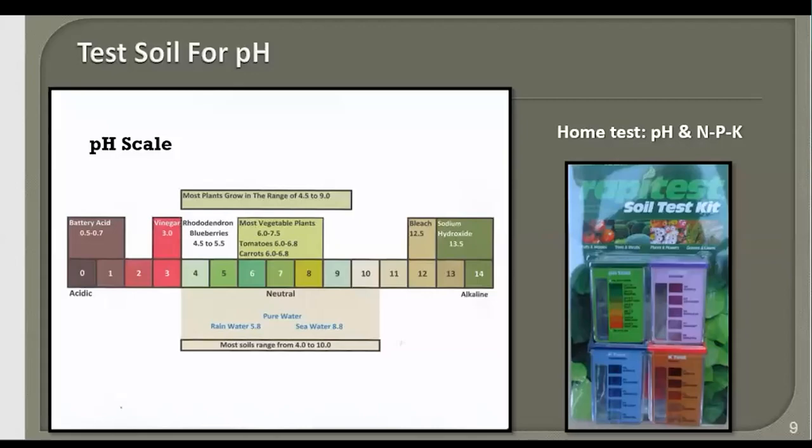Now is a good time to test your soil's pH, once you've cleared it off. pH is typically the major one to test. Clackamas County Master Gardeners do a spring fair at the Canby Fairgrounds — this year it will be April 30th through May 1st — and we do accurate pH testing for free. Otherwise, there are home test kits that check pH and also NPK. If you're just starting out, you may want to do a test with an analytical lab in the area.